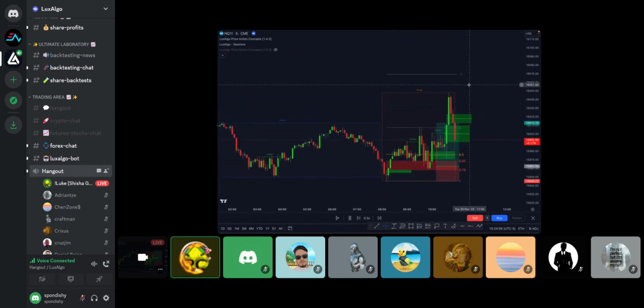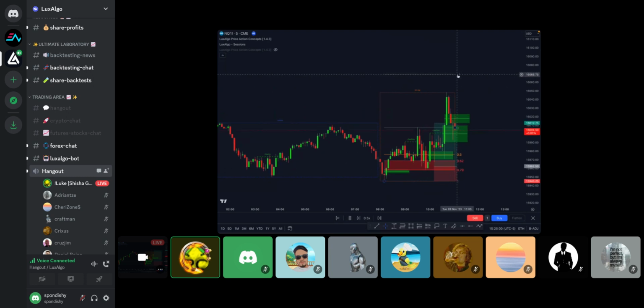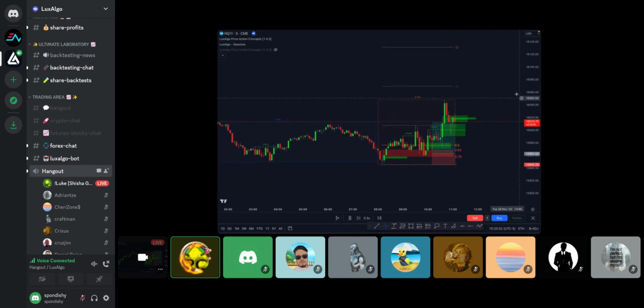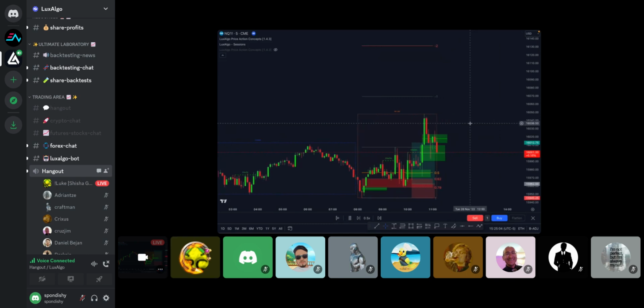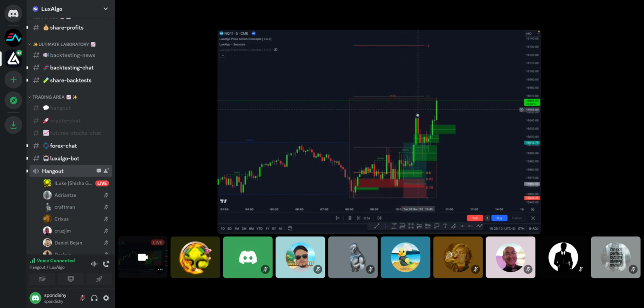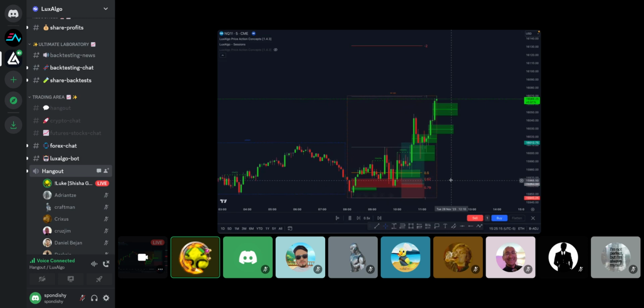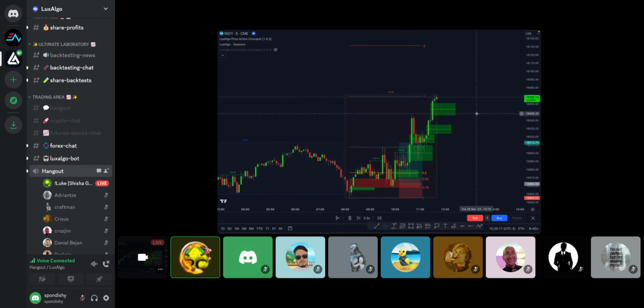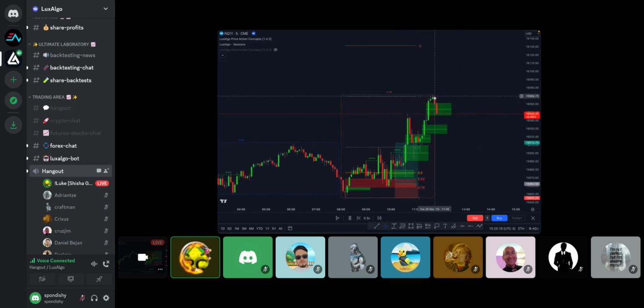Where does it go, guys? It goes at least one standard deviation, which is where I would probably exit a trade. Let's see if it goes there. So basically, if you draw this rectangle here, it's 1 standard deviation, just 1 times the area. And as you can see, it touched it to the tick, guys, to the tick.